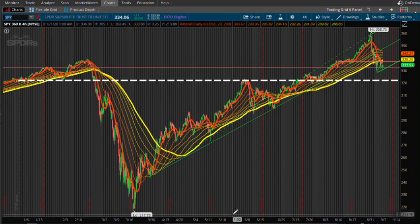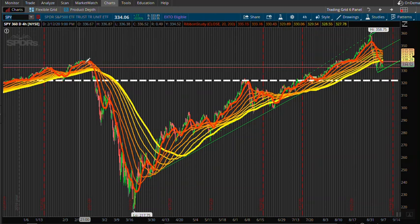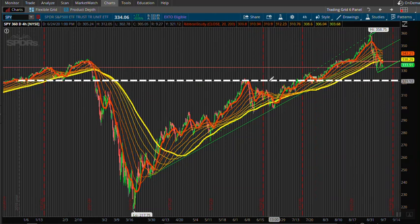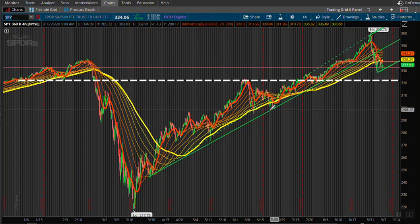Our SPY is holding in just a wee bit better here, in my opinion. We're back inside of this prior trading zone right here. We are back inside the breakout area. So that's why I think it's a little bit weaker. The dotted white line, that's the 2020 open. That has been my target for the SPY. So that gives you an idea here. We're looking at almost a 10-point drop, over a 10-point drop on the S&Ps here. We are still inside of our Andrews pitchfork, but potentially setting up for a break of trend as well.